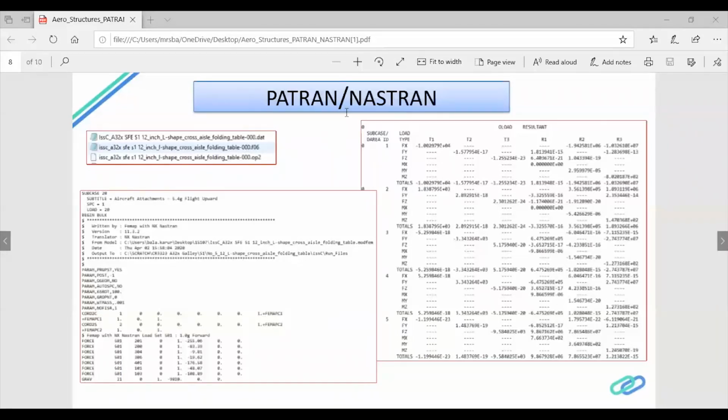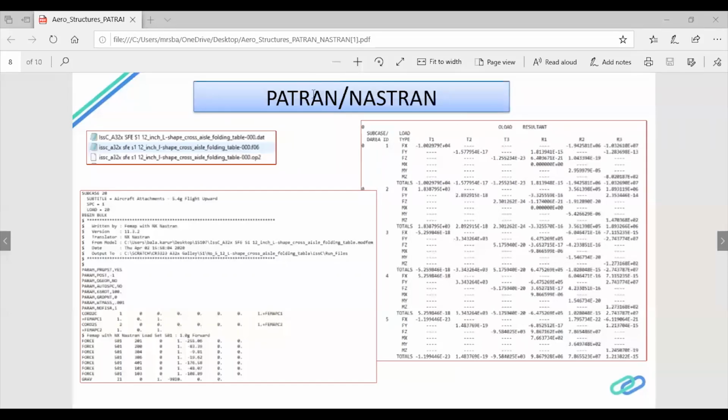Once the data file is solved using Nastran, the solver generates two types of files. One is F06, and the other is OP2 or XDB. On the right hand side, where I move the cursor, you could see a snapshot from the F06 file, where I have put the resultant of the forces at the constraint points.